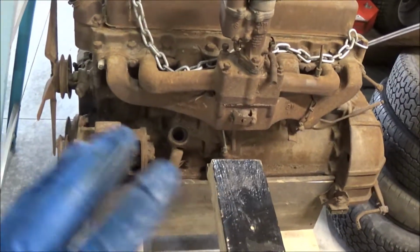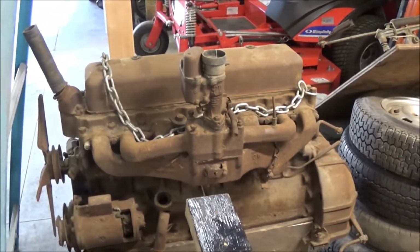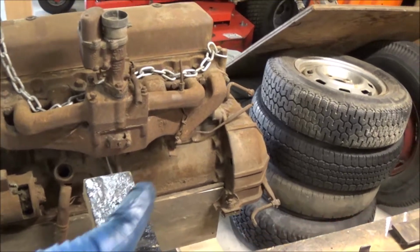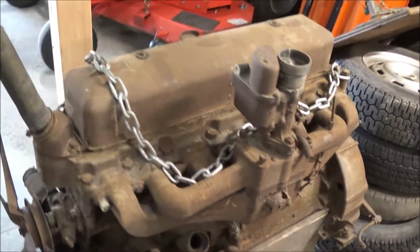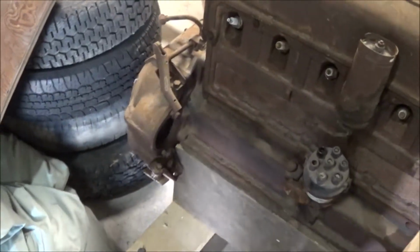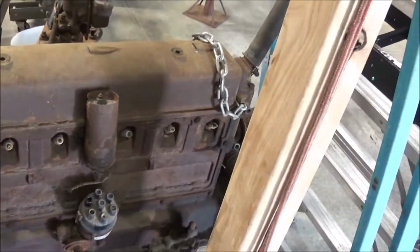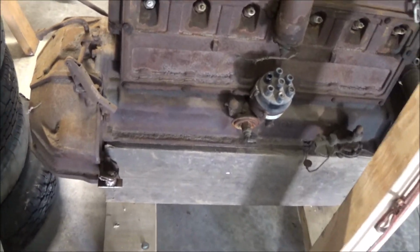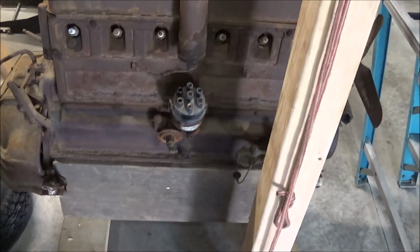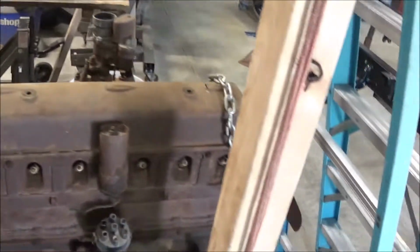But it's all assembled. So, not that I don't think I could figure out how to put mine back together, but when it gets back into this bell housing and clutch setup, yeah, that's going to be maybe an issue for me to try to figure out. But the engine is tied up. That's the thing. So I put some marvel mystery oil down the cylinders today. We'll let it sit for some while, and it's just going to basically be here as a model. You know, I can use some of these parts probably if I need to.